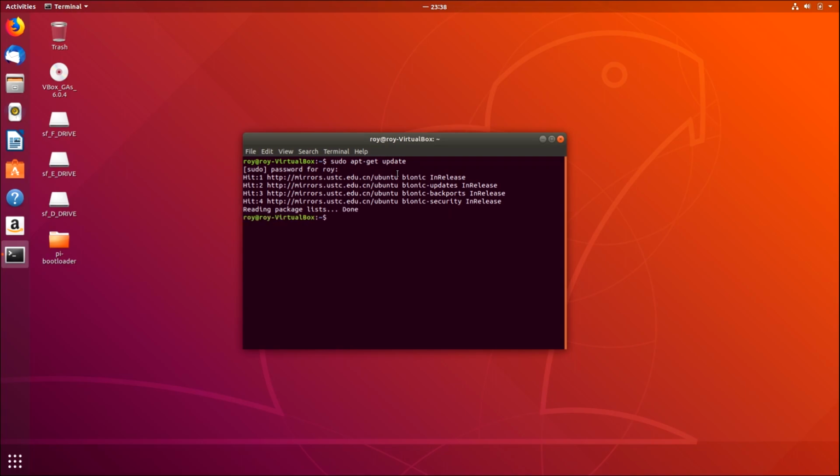Once the update completes, you have to type sudo apt-get install codeblocks, and it will start installing Code::Blocks.